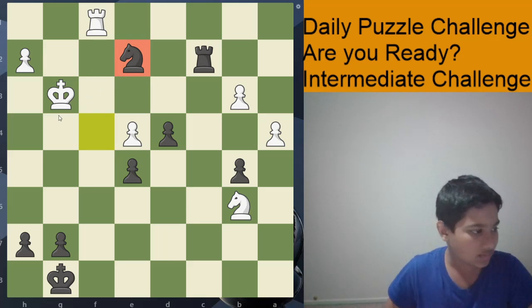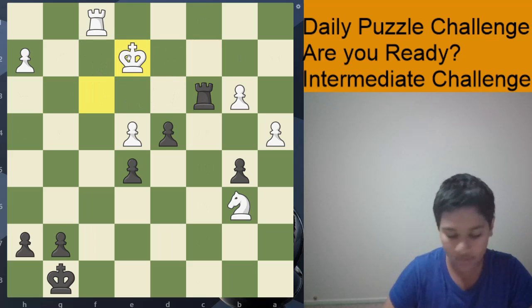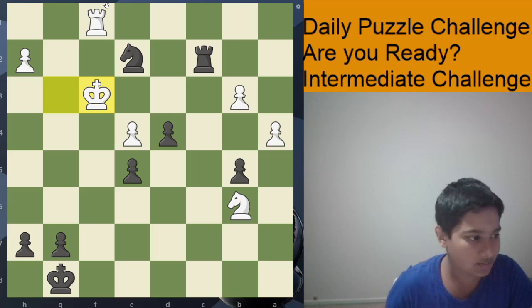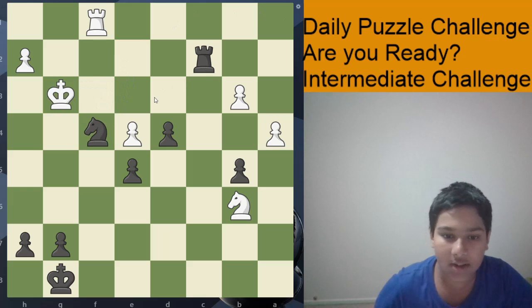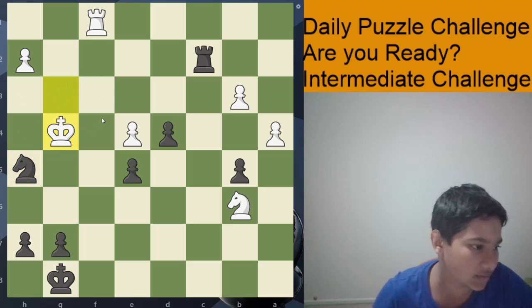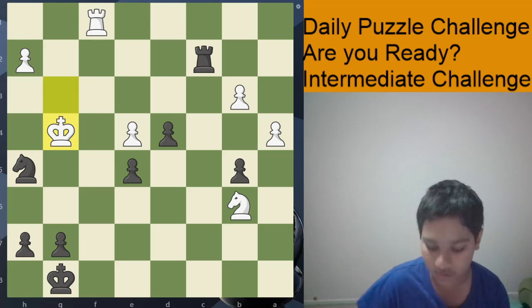Now if knight e2, white can simply play king f3, and now we're out of checks, for example. And now black should still be better, but white isn't getting mated anymore, and black has to work for the win all over again. Okay, so let's see. What about knight h5? Well, it's pretty much the same story, for example, king g4. Now there's no more forced checkmate, and black has to work for the win all over again.